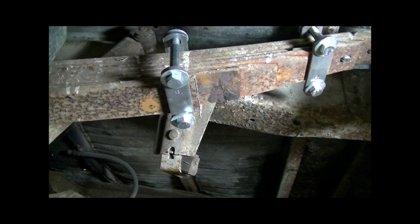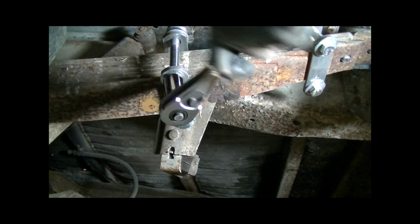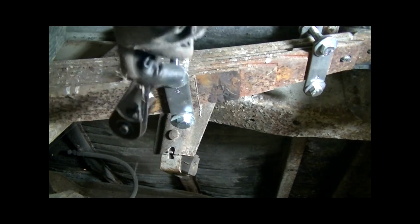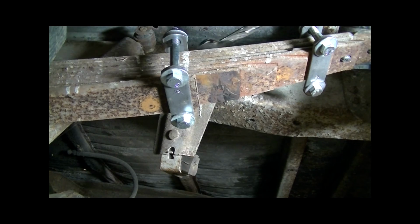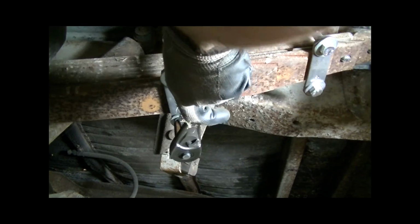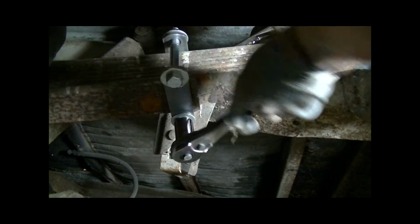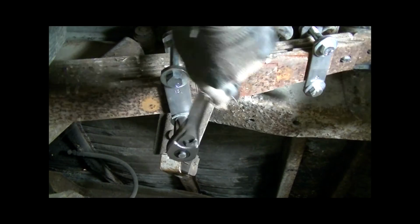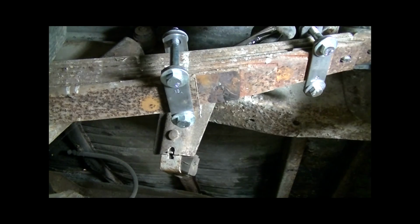Now, one thing to keep in mind, be careful to keep your hands clear if you can, for most of the time. Sometimes it's obvious that you've got to hold your hands in place. Sorry guys, I'm working behind the camera, it's a little awkward, but just in case something breaks, when this plate rips, or the bolt decides to snap because you didn't use a strong enough bolt or whatever, stuff happens. You better be careful a little bit.